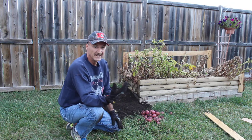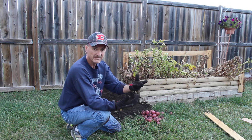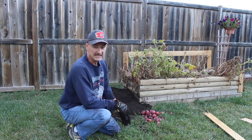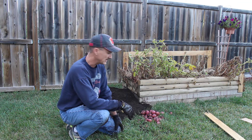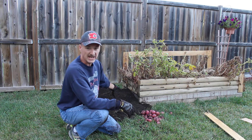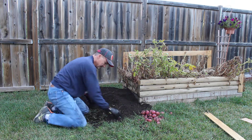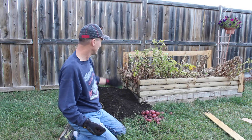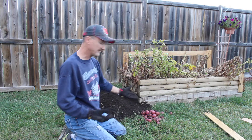People ask: you're doing a lot of work for not much yield. But I find it simple — put the seeds in, get your soil in, just water it. There's no hilling, nothing to it. You can see how easy the soil comes apart, just run your hands through it. I'll shoot a video on the other box next week as well. Not too bad — a couple pounds of potatoes, good for a few meals for sure. The big advantage of doing this is no hilling. That's it — it's simple, it's enjoyable.